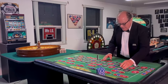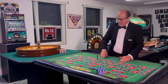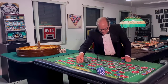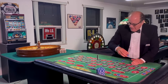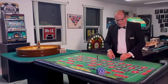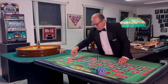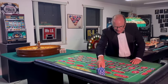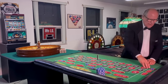Now he's going to clean up this area here. We don't have anything inside, okay? It's not the first 12, it's a low number. It's not red. It is odd, and it's not the number here. And now you work the columns. Now what's left on the layout are winning bets, okay? So you have the low, 1-18. You have the black, you have odd. You're going to pay 2-1 on the section. And you're going to pay 2-1 here.